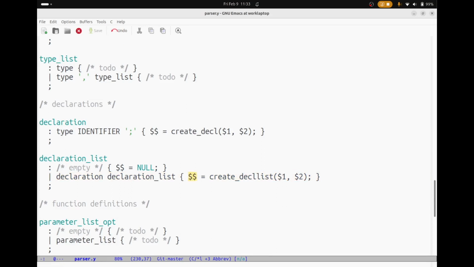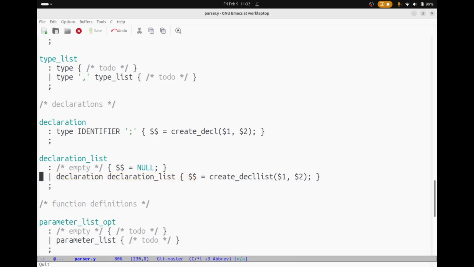And so this value, this node that Bison created for us when it matched the declaration, will be made available to program. So program has to match declaration list first. In Bison you create a value for that by assigning to double money sign the node for declaration list.